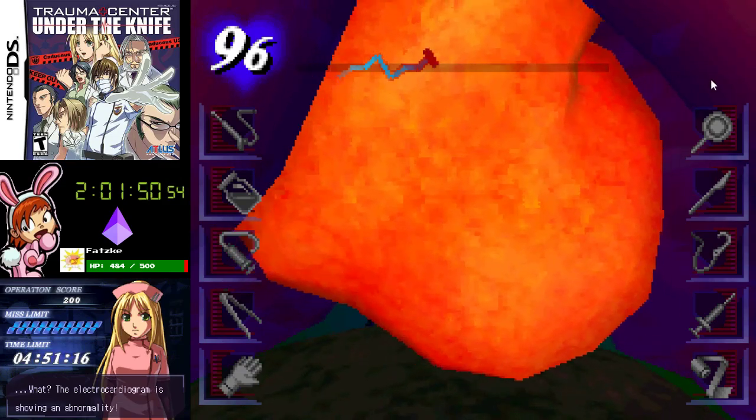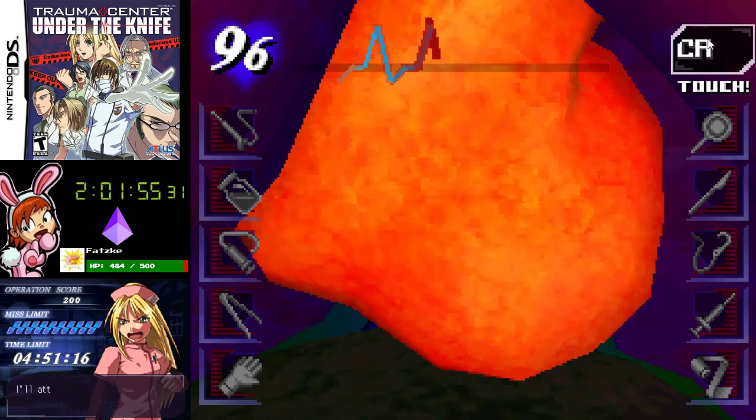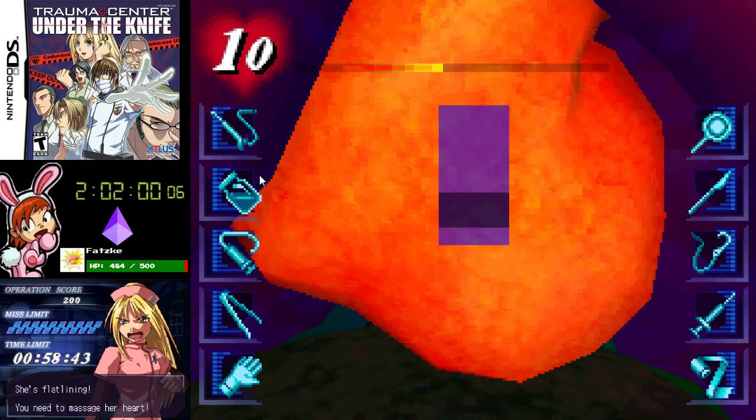What? The electrocardiogram is showing an abnormality. She's suffering ventricular fibrillation. I'll attempt to stop the convulsions. 3, 2, 1, clear. She's flatlining. Oh no.